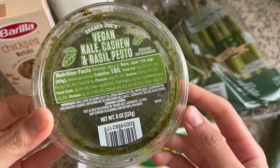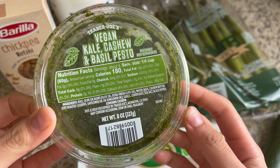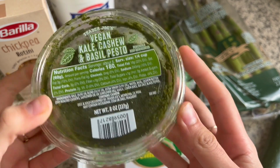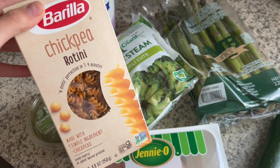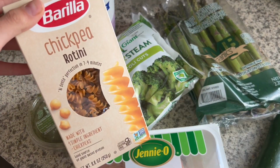This is the pesto that I personally like to use. It's from Trader Joe's. I don't buy it specifically because it's lower in calories or anything like that. I just genuinely like the taste, so that's what I prefer to use. I will be on the lookout though to see if there's any lower calories. To be honest, I've never really looked into it.